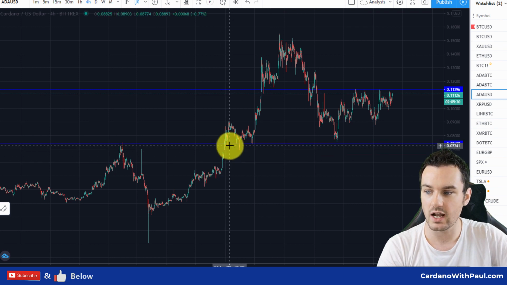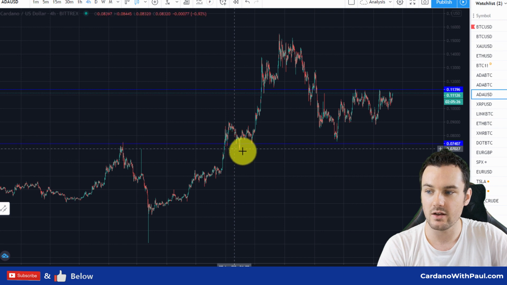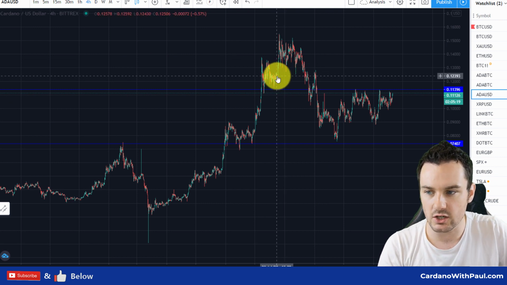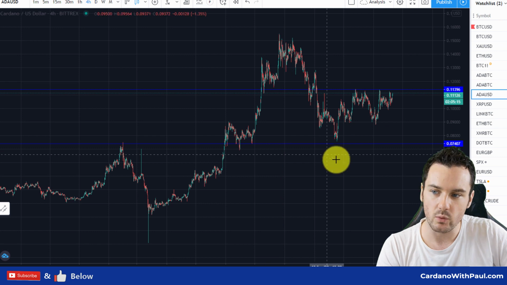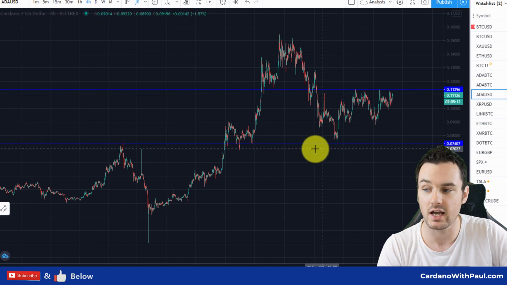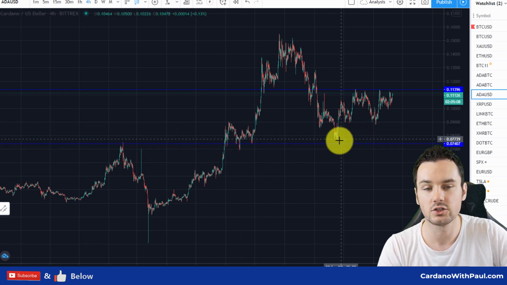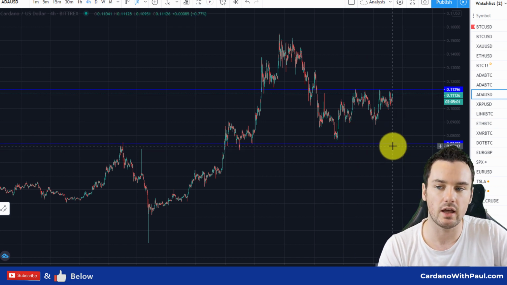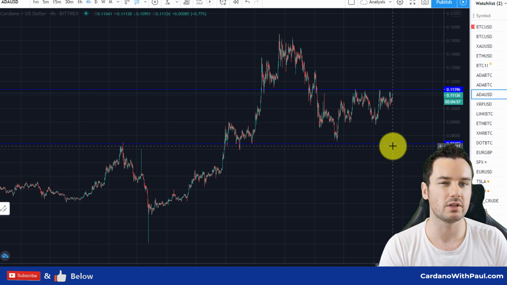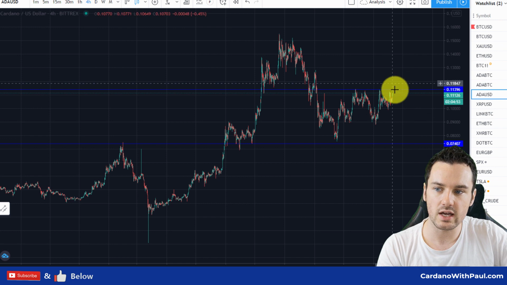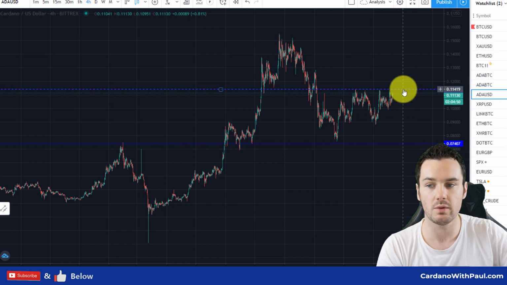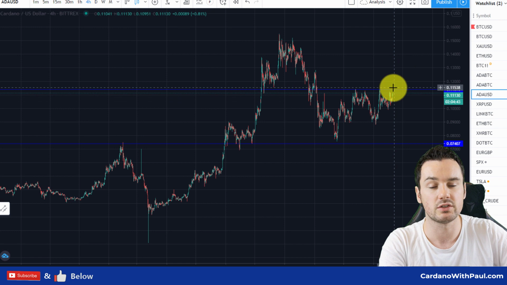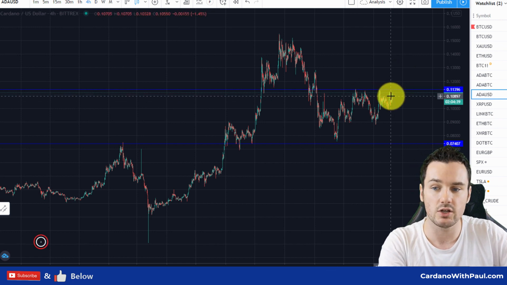So you can see here, this was the level we needed to go through. We went through it, came back down, and it then formed support, where we went up, down, again, up, broke up here. I didn't count this in my trending channel, as I see this more valid down here. We came down, and the level here that had been this 7.5 cents, that had been the resistance here, support here, held true as support here, and we're back up. So again, falling anything below 7.5 cents for me in ADA is a bit of a worry if you're a short-term holder. If you're long-term, it's not as important. And breaking out above 11.5 cents is the big one for me personally. Once we break out above there, then we need to flip this to a support, but a support that we can hold this time. So that's where I'm looking at on USD terms.